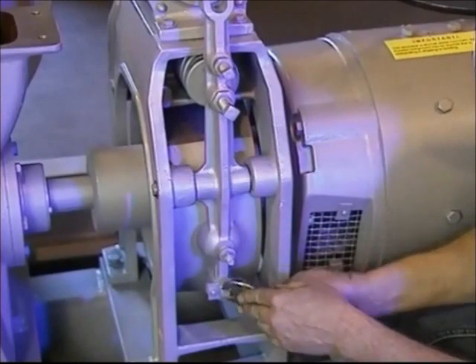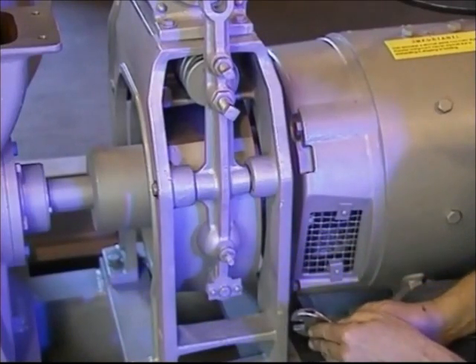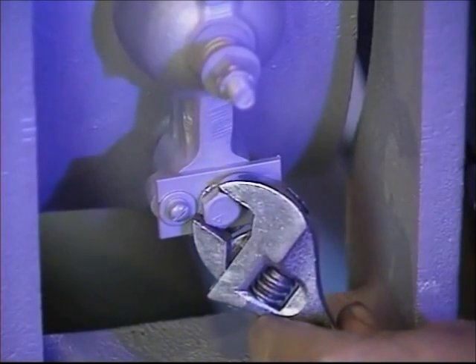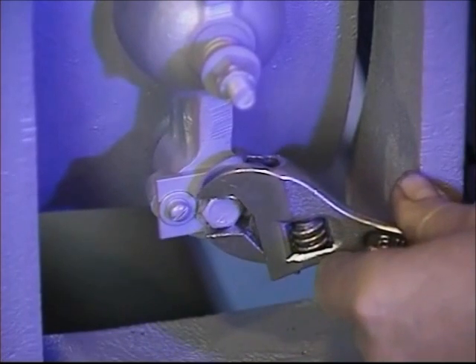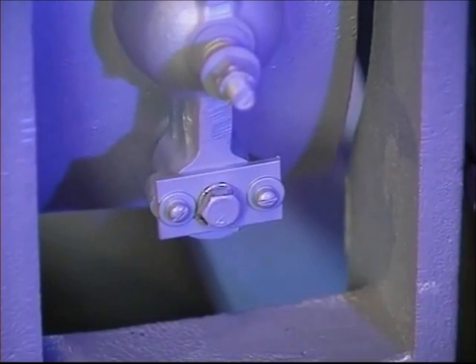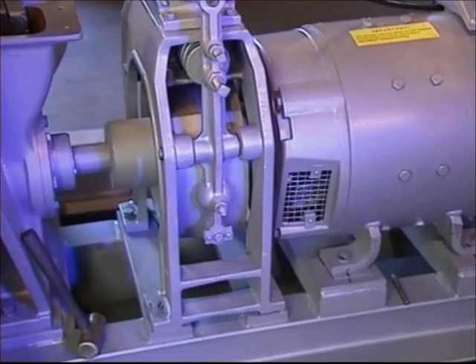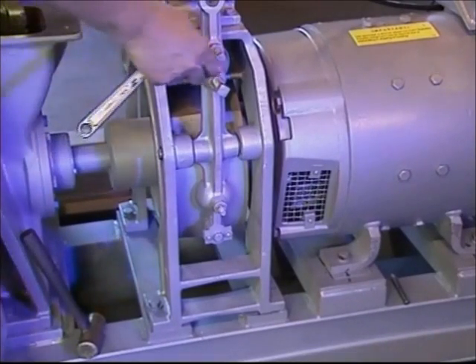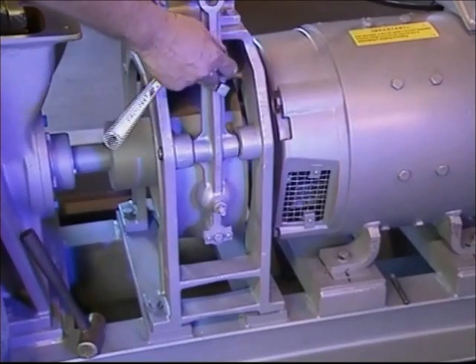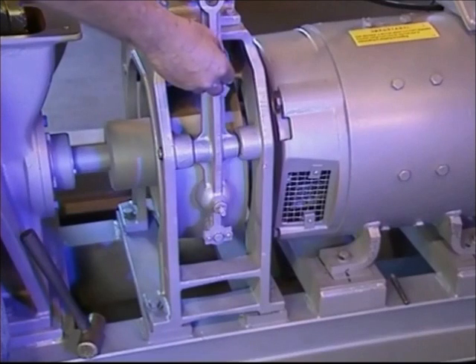The heel and toe movement of the brake must also be equal. To make adjustments here, turn the heel and toe adjustment bolt with the solenoid repeatedly energized and de-energized to adjust the top and bottom of the shoe to get equal drum clearance. Clearance between the brake shoe and the drum may be increased or decreased by adjusting the plunger equally on each one by screwing the plungers in or out.